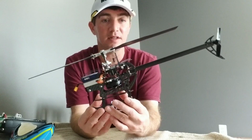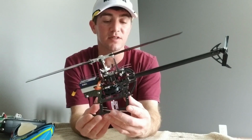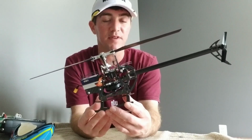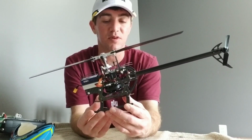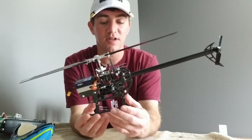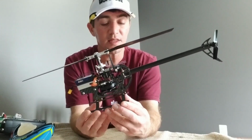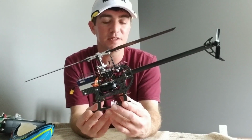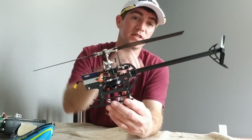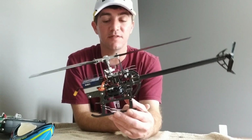So I think that says a lot about how tough this little heli is, which makes it good for a beginner, because if you're still crashing and whatnot, you're not going to have to worry about fixing everything all the time. You're just going to have to get a little part here and there, like a servo arm, and that's awesome. When you're starting off flying and you get a little heli, you don't want to get a big one just yet, and if you crash it and everything breaks on you, that's a little bit discouraging. So it's cool that this thing's so tough. And that's one reason why I would recommend this heli over others, because of how tough it is.